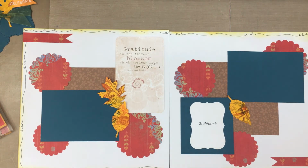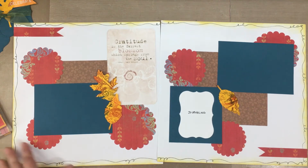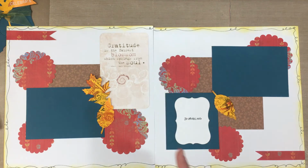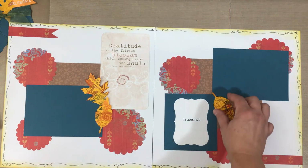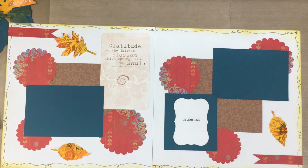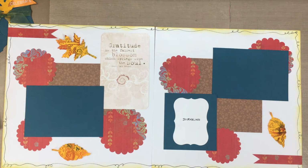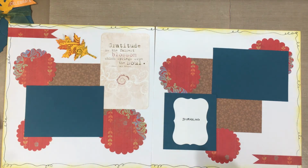Now I am going to say this. This is super important. Again, the choice is completely up to you where you would like to place these leaves. If you don't like them like this, put them wherever you want. However, it's very highly recommended and suggested that you do not float the leaves randomly in the white space. It tends to look busy. That's when people start saying, should I put the leaves or shouldn't I? You should put them, but the white space needs to be there.